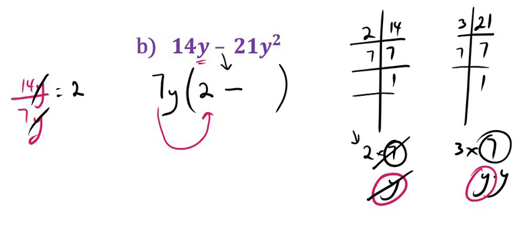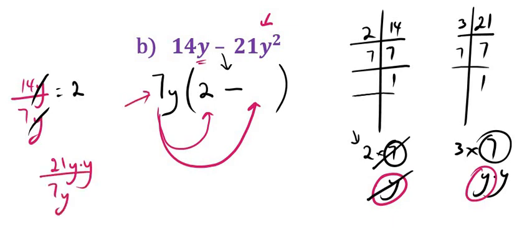Okay, now let's look at the next one. 7y times what will give us this term, 21y squared? Again, we could do the same thing. 21y squared, which is y times y, over the HCF of 7y will give us what? When we cancel out y by y, we get 1, so that we're left with 21y over 7, but we can cancel 7 too. 7 goes 1, and 7 into 21 goes 3 times. So that leaves us with 3, and this y right here, that's 3y. 3y goes here.